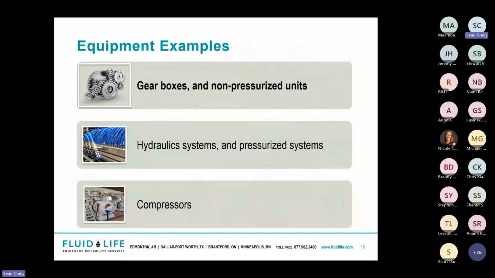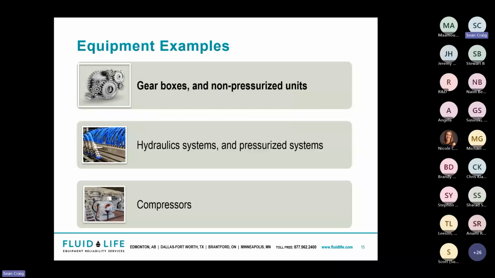Now, depending on the sampling hardware, on the units, sometimes you have to get an audit to find out where you can install them. If it's newer equipment, they tend to have ports ready to install these things. If it's older equipment, sometimes you need to tap and die. I don't really suggest that, or you have to retrofit it in some other way, maybe off a sampling gauge, teeing off from something else, maybe a sight glass. You can use that and get the sampling hardware attached and fixed in that way.